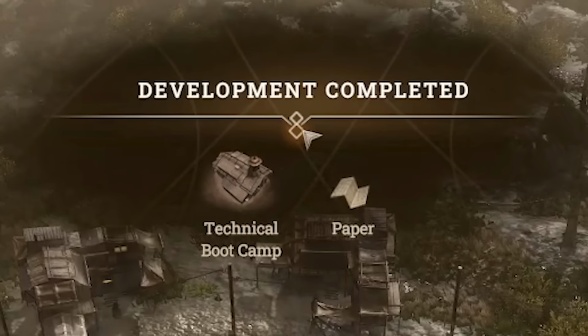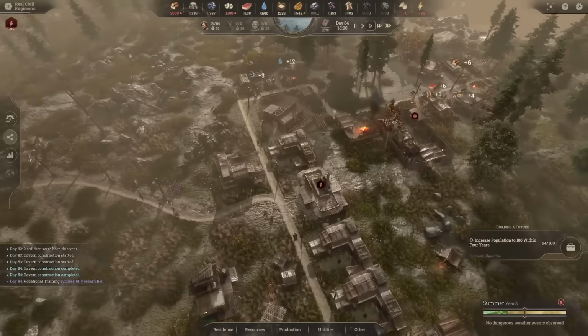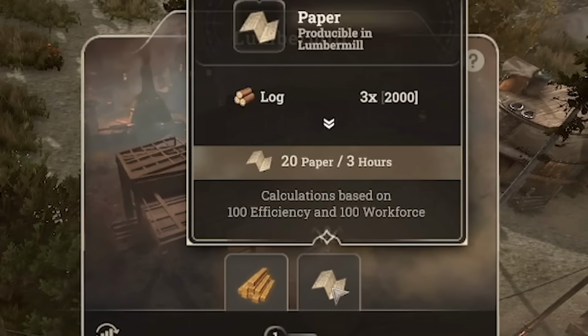Right, nice. We've now completed the technical boot camp as well, which means 2 things. One, we've unlocked a new resource. So if we come to our lumber mill, we can now make paper.